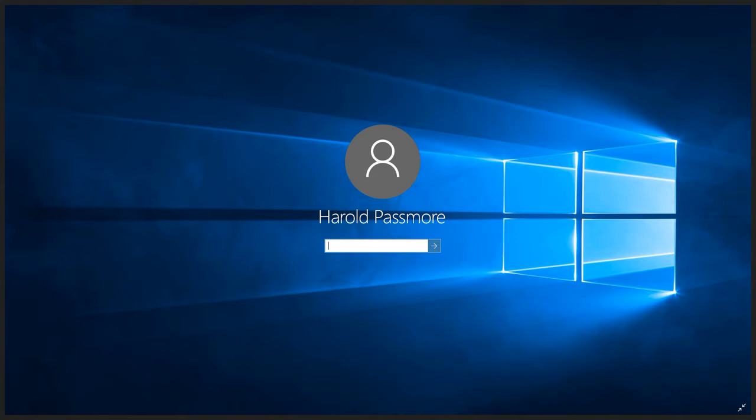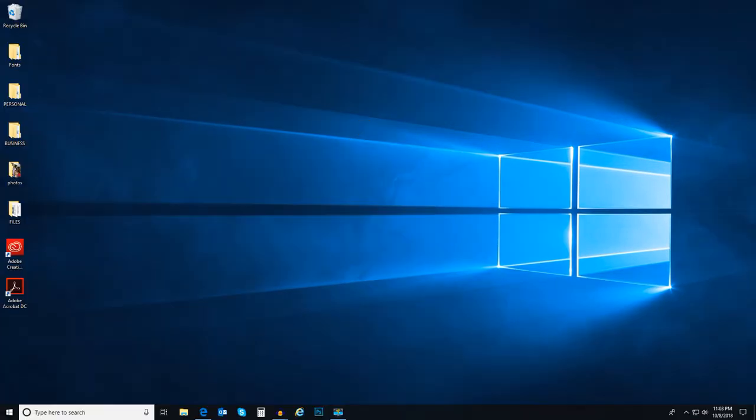To log into your device, simply enter the username and password in the designated boxes. If you have set up a personal identification number or PIN when you set up Windows 10, you could use your PIN instead of your password when logging in. Then, click the arrow next to the password box or simply press Enter. If you use your PIN, once the correct PIN is entered successfully, it will immediately take you to your desktop.